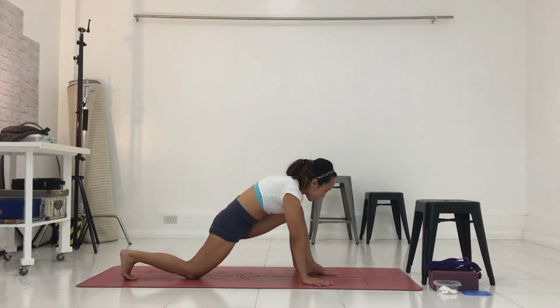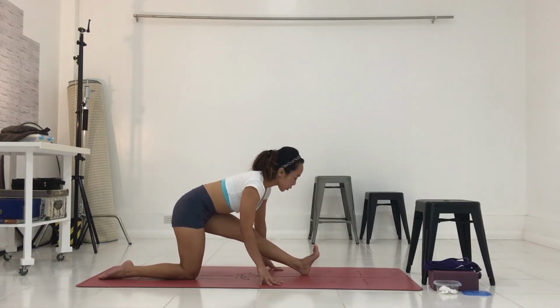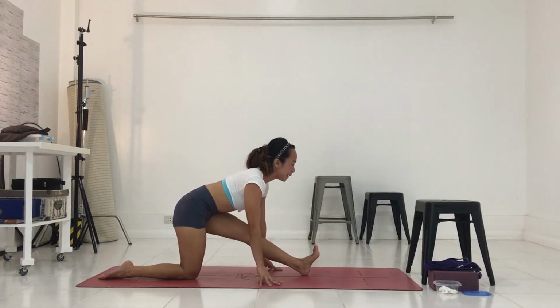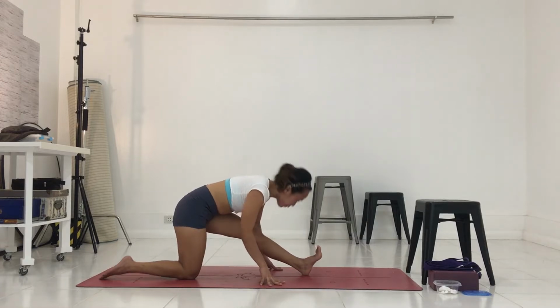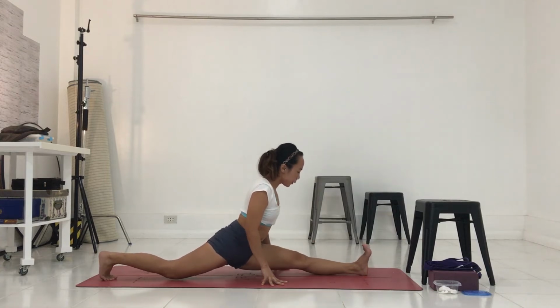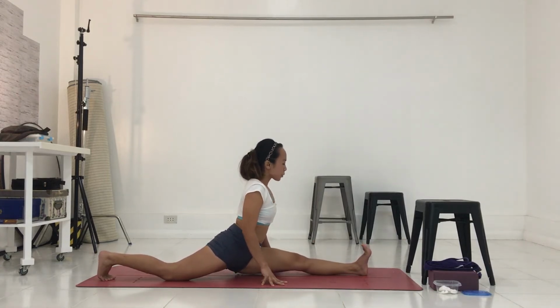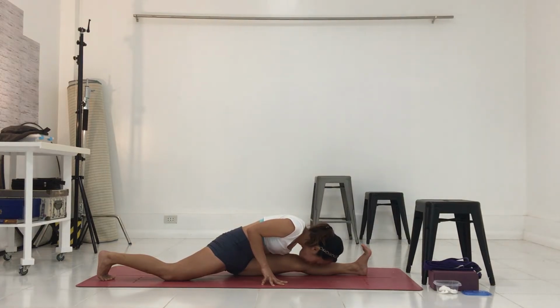Walk the left foot back inside of the left hand. Pull the hips back. Flex the foot, hands underneath the shoulders for Ardha Hanumanasana. Inhale here and exhale to fold. For those of you with a full split, feel free to work on the full split. Squaring off the hips, belly button pulled in, open chest. Inhale and exhale, fold. For 5, 4, 3, 2, 1.